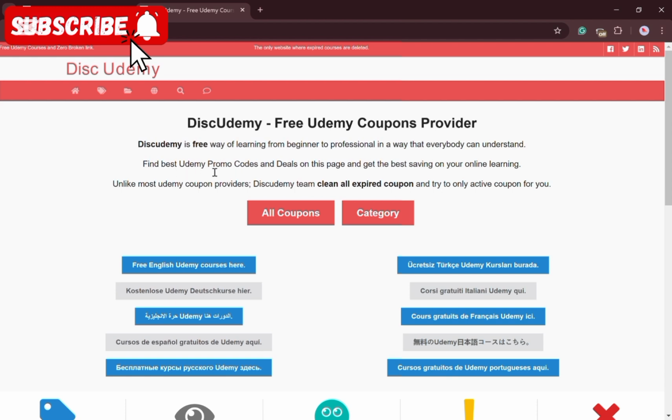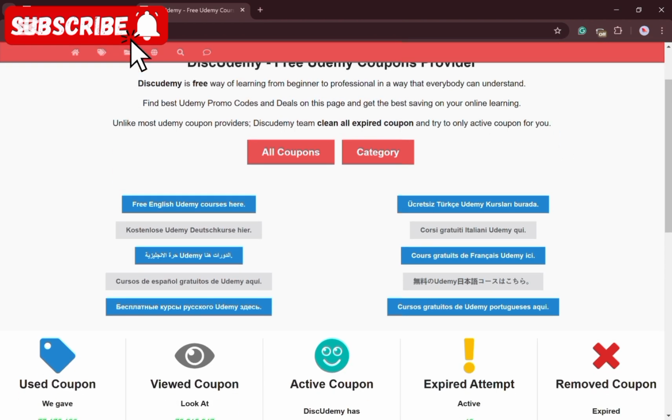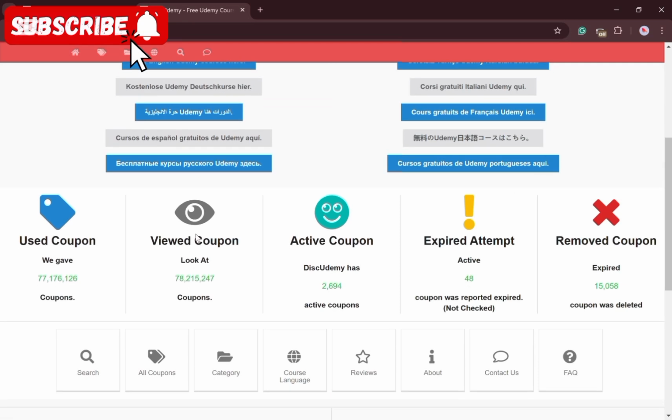It says: find the best Udemy promo codes and deals on this page and get the best savings on your online learning. Unlike most Udemy coupon providers, this team cleans out all expired coupons and tries to offer only active coupons for you, right? So you can see that on this part, they're telling you that this website is a place where you can get free Udemy courses without paying a dime, right?